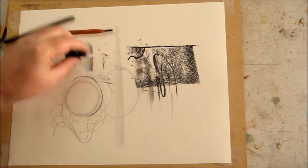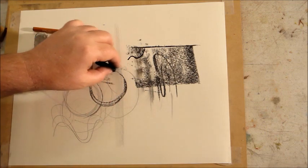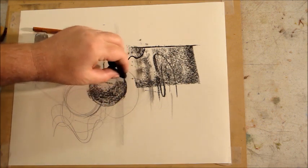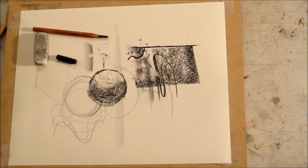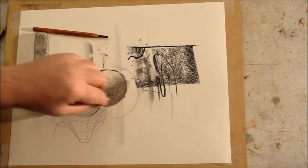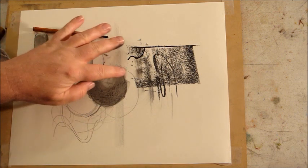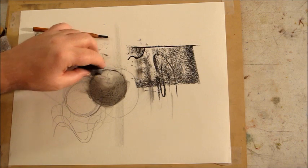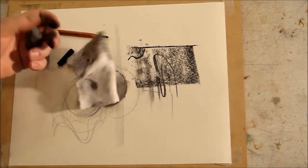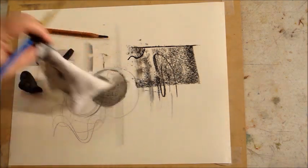You can very quickly put down darks and lights. With graphite I don't use a lot of blending tools, but with charcoal I use a bit more — it blends better and more cleanly, helping you get mid-tones that can sometimes be elusive with charcoal. So we use a combination of erasers and blending tools more with charcoal, including cloth, tissue, or brushes.